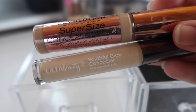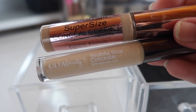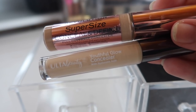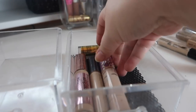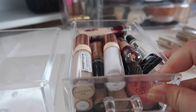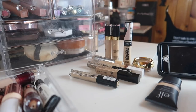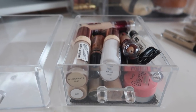Last but not least, I have two concealers I'm keeping because I really enjoy both formulas: the Makeup Revolution Conceal and Define, and the Ulta Beauty Youthful Glow Concealer. I actually want to do a video comparing these to the other Ulta concealer I love from my backup drawer. And just about done — they all fit in one drawer now! Everything I'm decluttering is over there. The Juvia's Place foundation was just too big to fit and I'm still testing it. We decluttered just about half of my concealers.